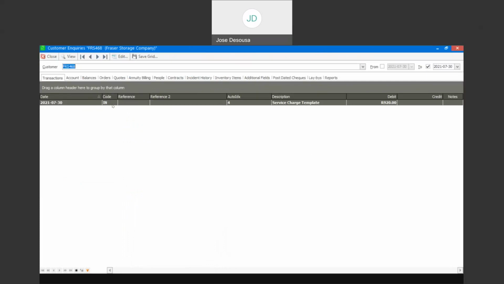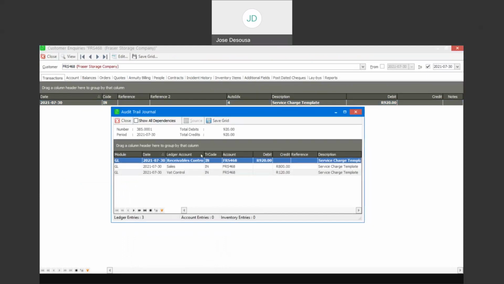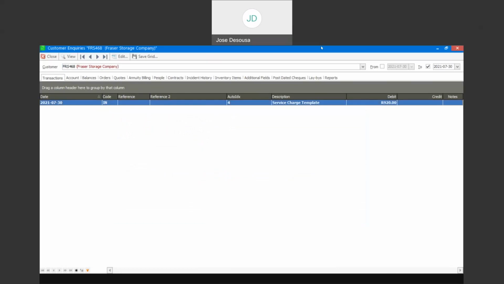If I just drill down into the transaction, you'll see that I've got my details about the GL postings. And what you notice is in this particular instance, the source option isn't available, simply because, as I mentioned, it was based on charge template. There's no physical source document. So therefore, you're not going to be able to have a source document if you've linked that annuity billing run to a charge template.